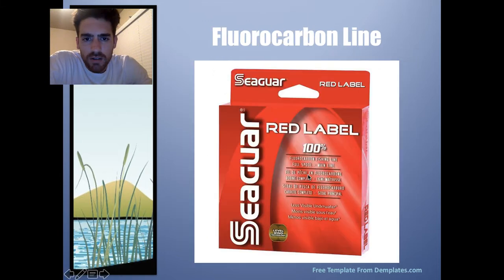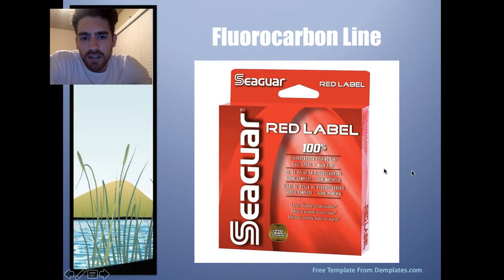So let's see what I got next here. Seaguar fluorocarbon. It's so expensive these days that you could spend $30 on fluorocarbon. Seaguar to me is the best way to go. It's cheap and it's good enough. It does the job. I mean, it's fluorocarbon, so it is the way that the light refracts through it. I think, I don't know, it makes it invisible. And that's the only way to go, man. Fluorocarbon, unless you're fishing something where you want the bait to stay on top, like a top water. I would never throw fluorocarbon because it changes the action.